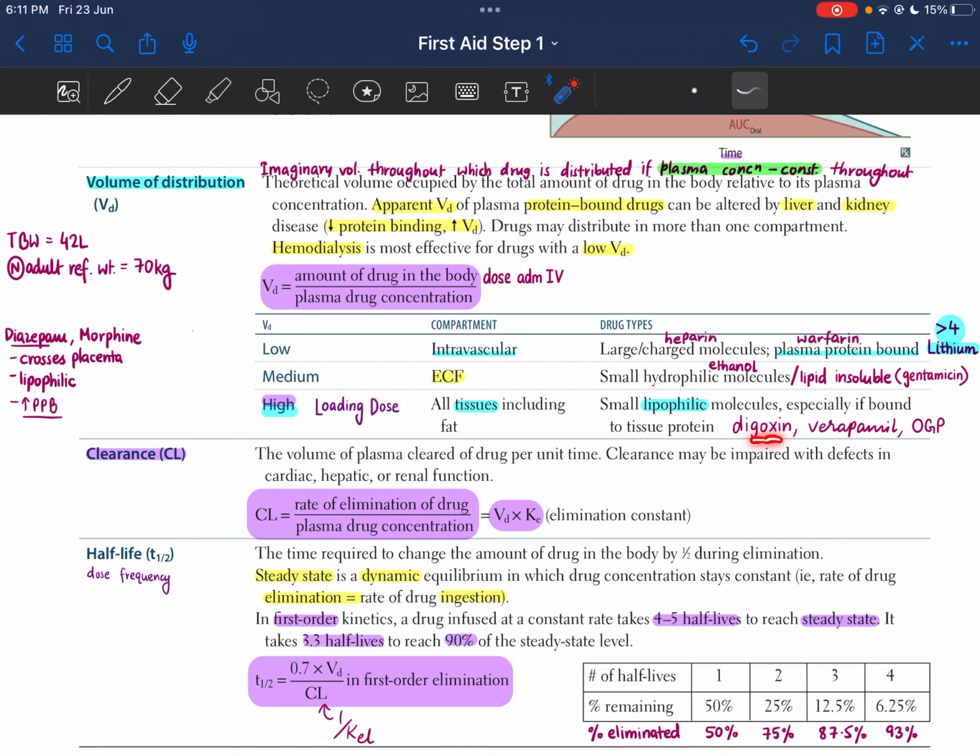So that's why you'll not see dialysis happening here. This was a question, where they gave these as options and this was the odd man out. In lithium you do dialysis, while for the others, where there is a high volume of distribution, you don't do dialysis as an antitoxin mechanism. They also had a numerical. Okay, now this formula is important.